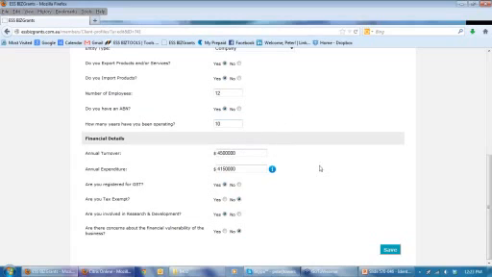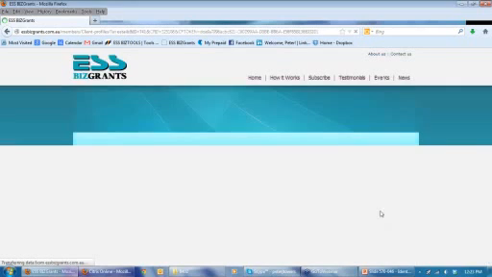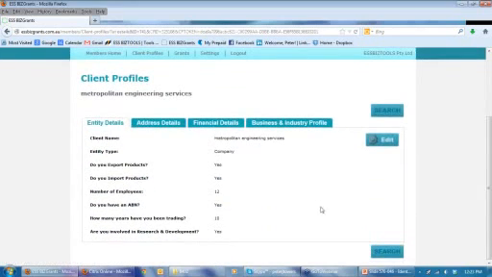We've put in the system that the turnover is 4.5 million. We're saying the expenditure's 4.150 million. They're registered for GST. They're not tax exempt. They're doing some research and development, and there's no concerns about the financial vulnerability. So when we'd originally put that in, we would have saved it.